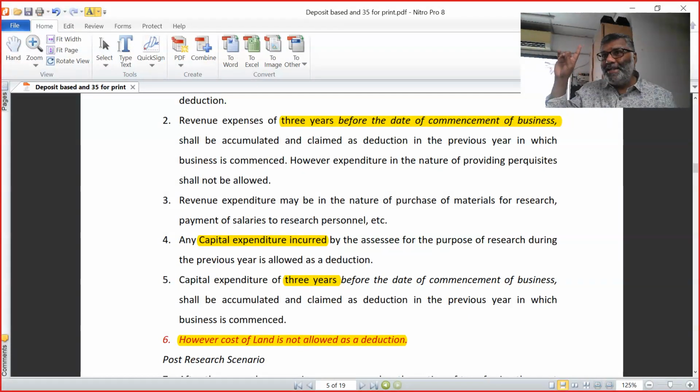Section 41, deemed income. We already said in the first class itself why this chapter uses the words profits and gains. Some types of gains are also taxable in this chapter. So, if you sell the asset after research, whatever is the sale value, you will take it as income. And the bottom line is sale value over and above the original cost is capital gains.